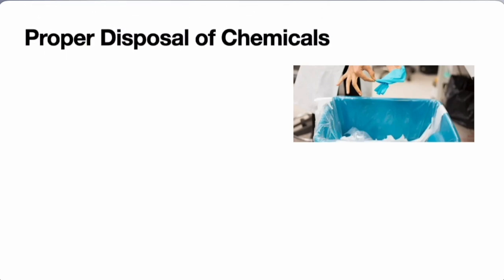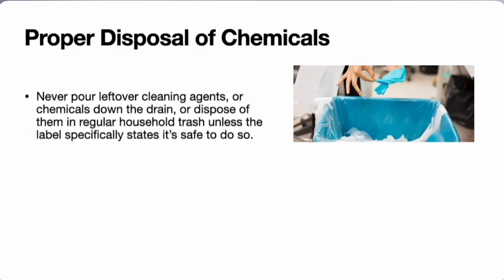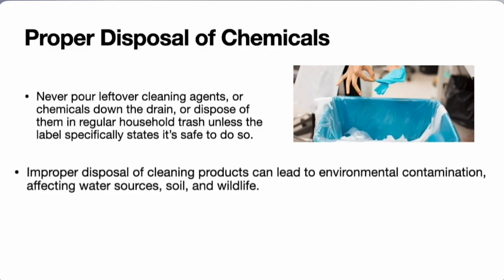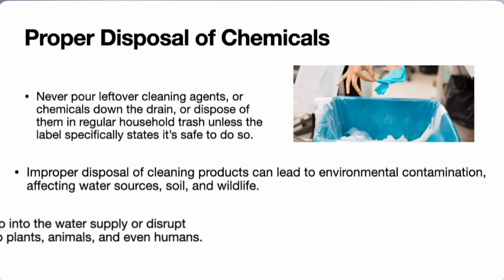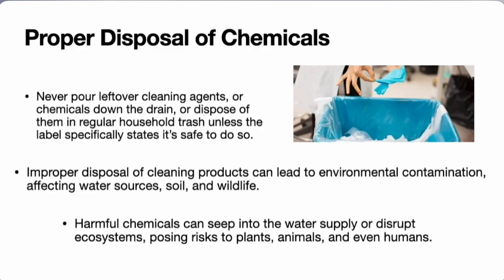Proper disposal of chemicals. Never pour leftover cleaning agents or chemicals down the drain, or dispose of them in regular household trash unless the label specifically states it's safe to do so. Improper disposal of cleaning products can lead to environmental contamination, affecting water sources, soil, and wildlife. Harmful chemicals can seep into the water supply or disrupt ecosystems, posing risks to plants, animals, and even humans.